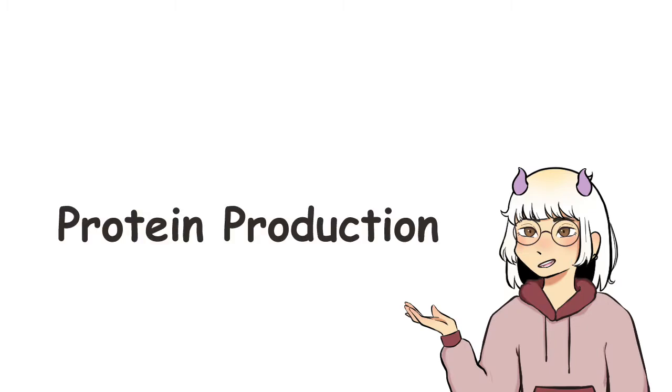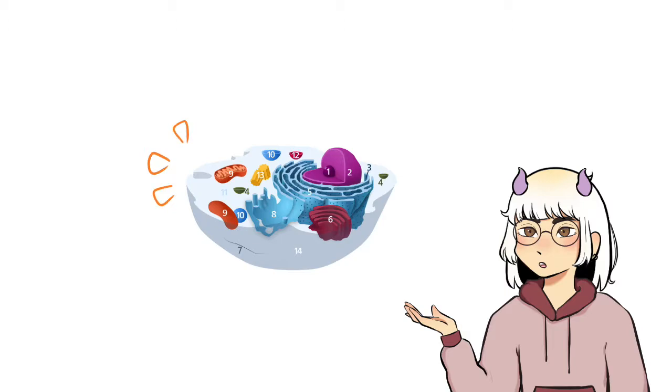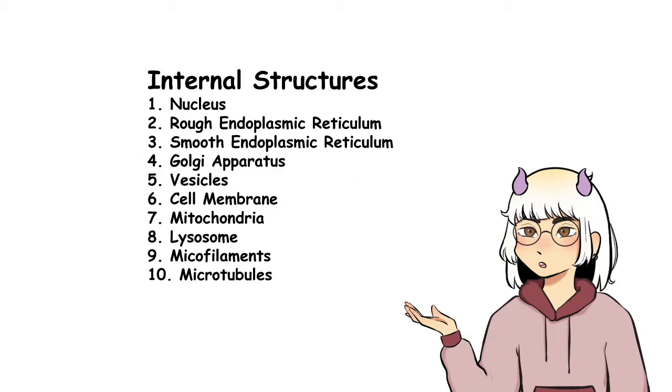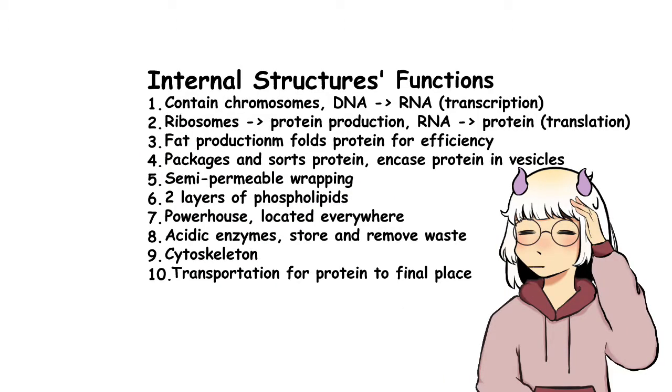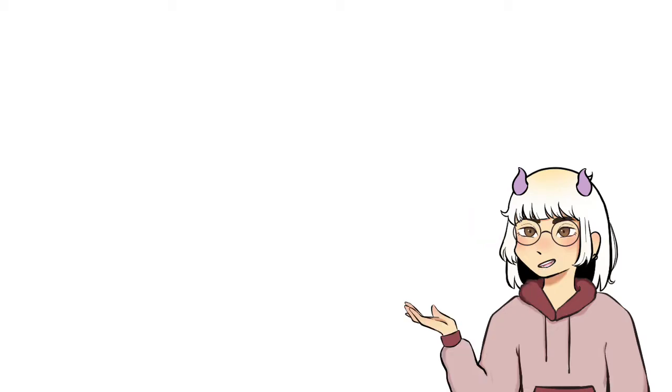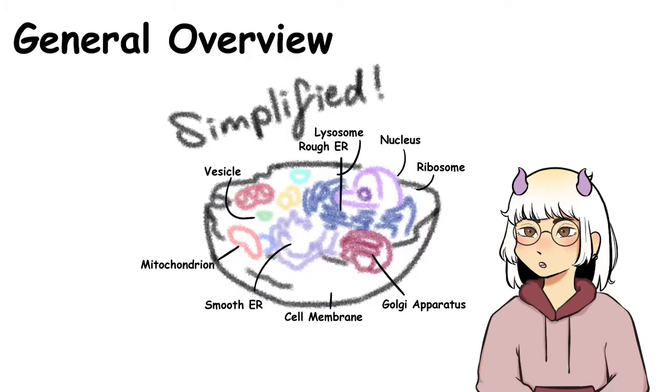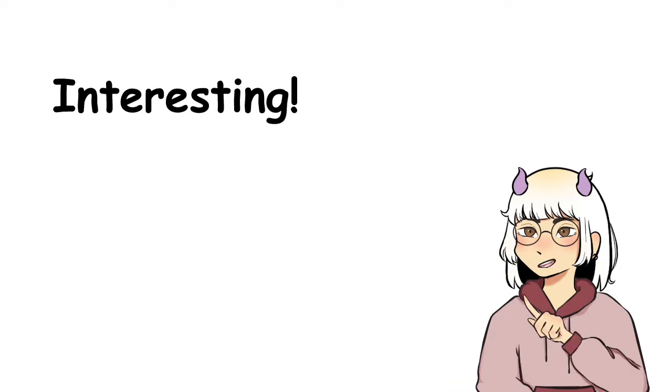Protein production. To understand the process of the protein, you'll need to know the internal structures of the neuron and its functions. But let's make this a little more fun. This video will be a very general overview and simplify the process in which protein is made and transported, but hopefully still be interesting and memorable enough to help.